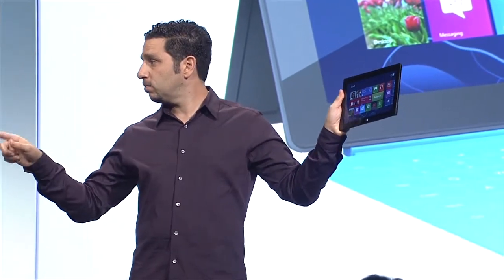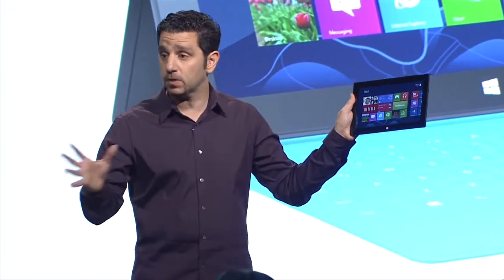Now, a couple of cool things. The Wi-Fi in this, it's the 2x2 MIMO antennas. Have you heard of those? Those are exactly designed for Surface. And when I say every component fits perfectly into this device, it really was designed that way to light this thing up. A great story.